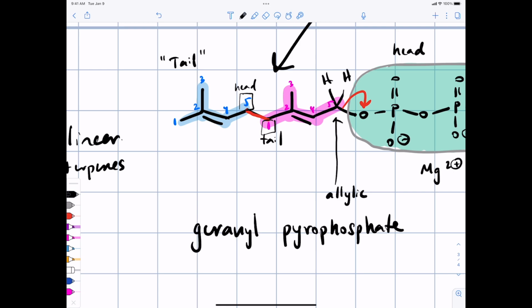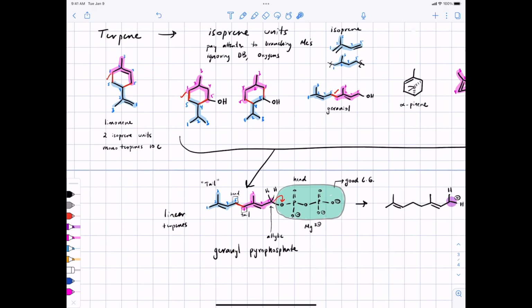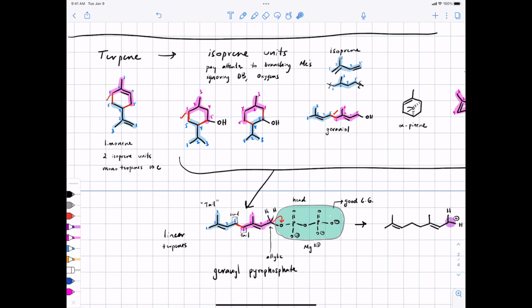I want to show you how geranyl pyrophosphate is synthesized from two simpler precursors. And then we're going to start to connect the dots between something like this and all of these structures that I've shown you so far, and some even more complicated ones. Questions you want to ask?